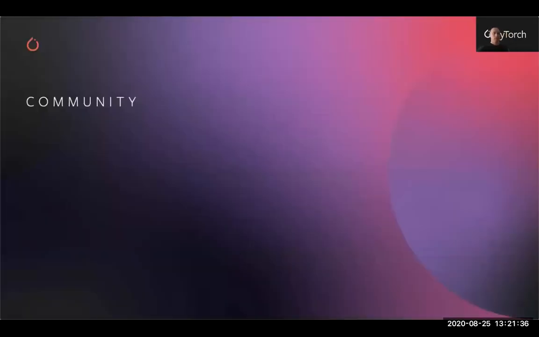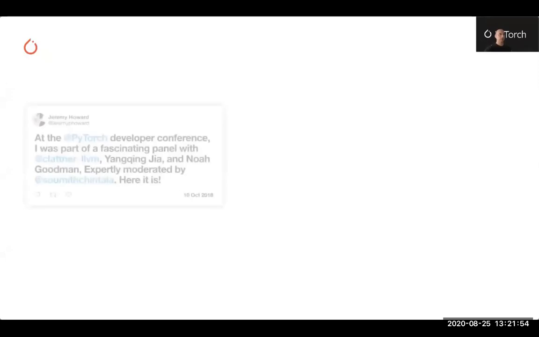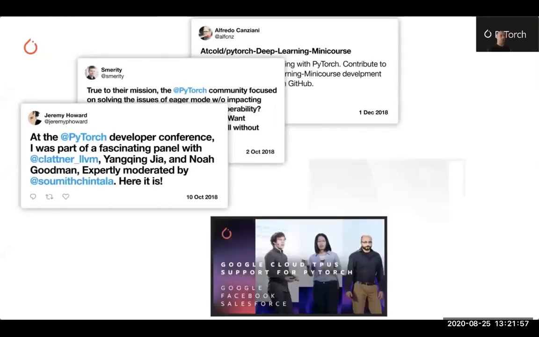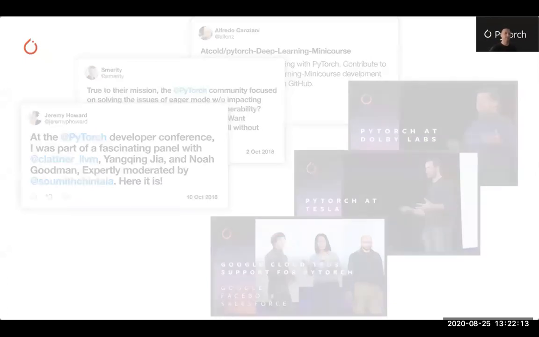So switching gears, I want to talk about the community. This is such an awesome community, and one of the reasons that I personally am involved with this project and what gets me excited about working within this community. When you look at some of the folks that are in there, whether it's Jeremy Howard or Andrej Karpathy, our friends at Google, who we launched Cloud TPUs with last year, it's such an amazing and organic community that has grown up around the project.